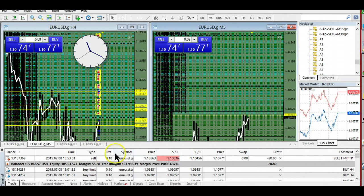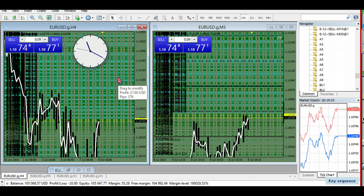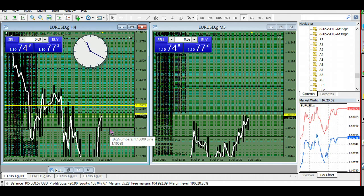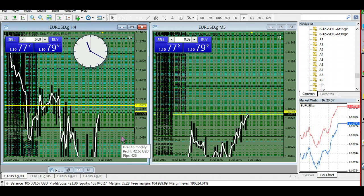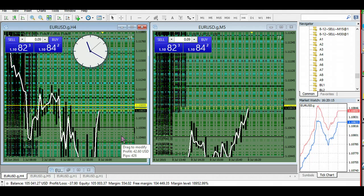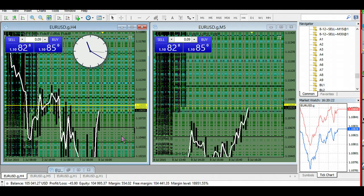Alright, about to get filled here. Got a clean house to the north side here. Take out all these wicks, and then looking for that rip back to scalp it. Just about there. It's just about going to get stopped out of this. Okay, now I'm $500 margin in. Okay, another, should pick up some more margin here if I get stopped out of something.